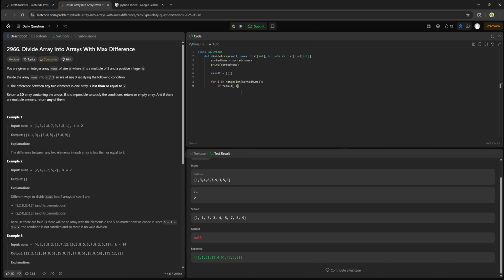result -1, so the last subarray inside of the result array, if the length of this equals 0, first if it equals 0, yeah.